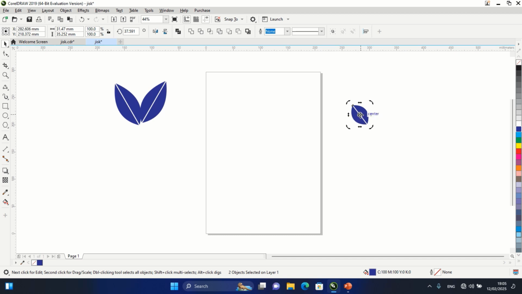Now before you duplicate, just bring this down here, right, and then you duplicate, Ctrl D to duplicate, and then make sure that your pick tool is clicked and click back, and then take this leaf out, bring it back, make sure it's centralized.